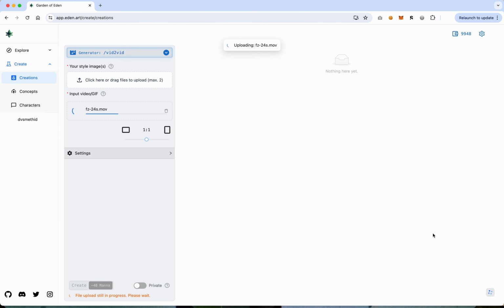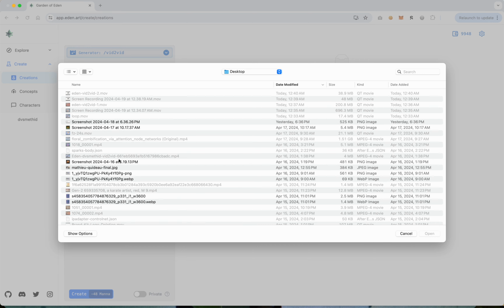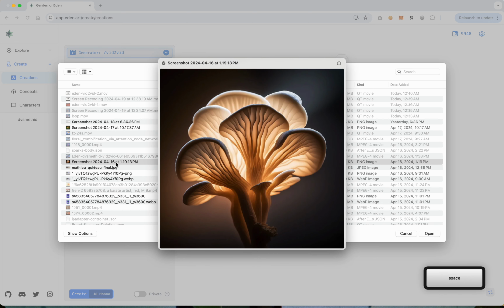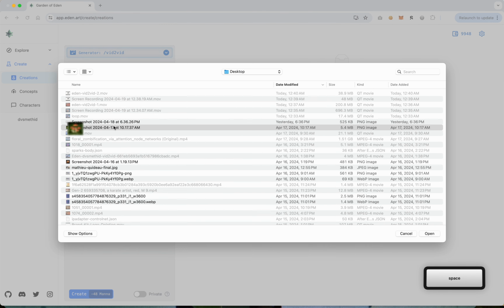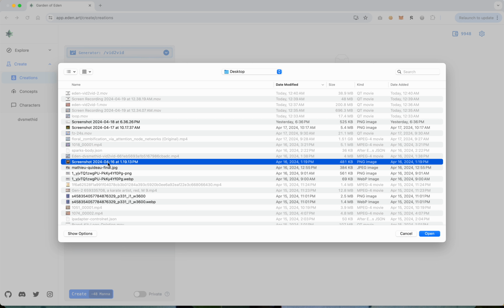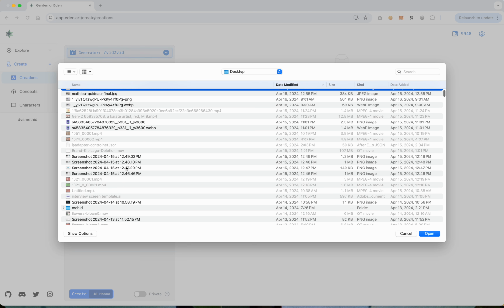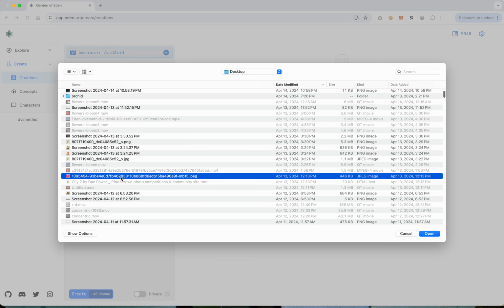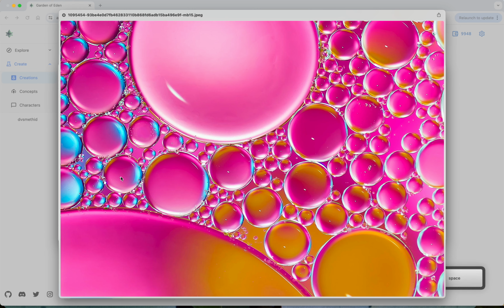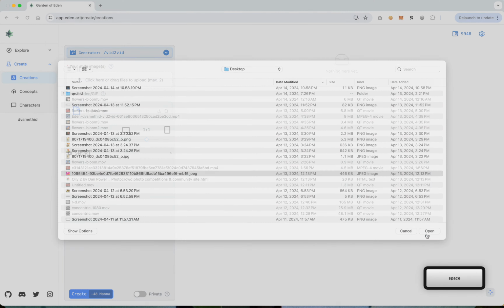Next, we want at least one style image, but you can also upload two. In general, I find it's good to start with one, work off that, and then if you want to add more details into it, you can go from there. So let's go ahead and grab an image. That one's kind of nice. We've also got this one. Let's see what else we got here. I've been interested in using this. This is actually what I did for that Bubble Ninja video. So let's try using this bubble and see what happens to our flowers. Let's go ahead and upload that.